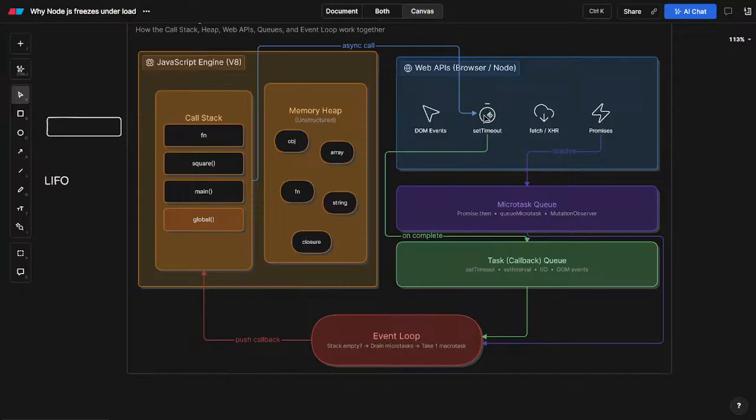Now, when the set timeout function is pushed to the web API, it will push it to the callback queue, and then when all the other functions are executed and the timeout of 3 seconds has passed, it will push that into the event loop, and it will check if the call stack is empty at that moment. If so, it will push that set timeout back to the call stack, and it will get executed.